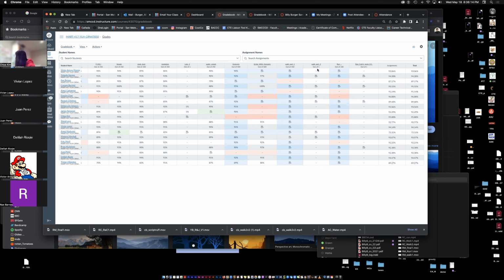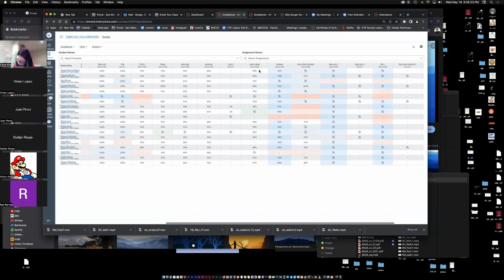At least part 2 for walk and run, and we will go through that next week. I will grade all this stuff shortly here. I will get grades in there over the next week. All right. So what I'd like to do now in the last little bit here is just give you an idea how to do good overlapping action.